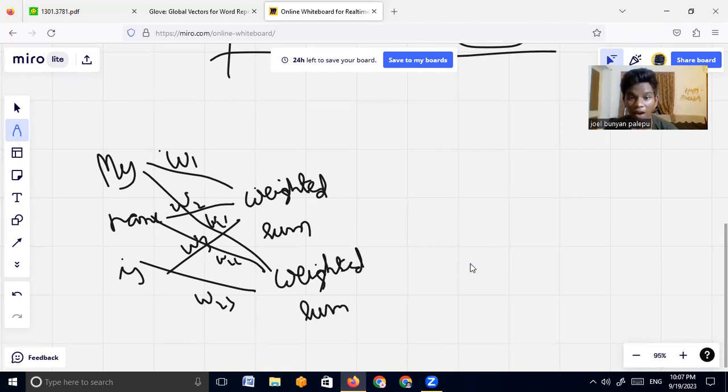After calculating this weighted sum, basically what I'm doing here is just drawing the notion of a neural network. I hope you are aware of neural networks. We definitely have many videos on this channel, so check them out if they could help you. I would highly recommend you learn about neural networks before coming into this one. It is fairly simple.